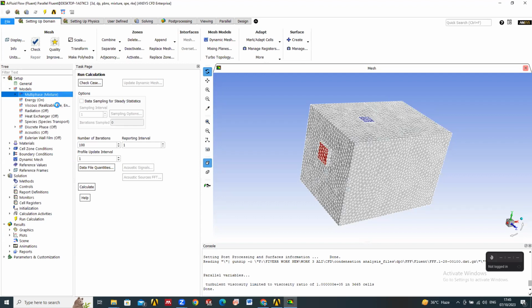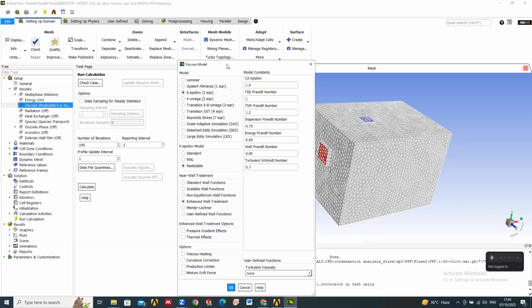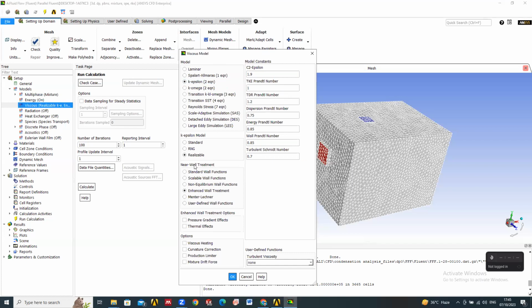After that, we turn on the energy equation, which allows us to make the heat transfer analysis, and then we have to select the viscous model. So I choose viscous model K epsilon, realizable and enhanced wall treatment. So we have to select this.